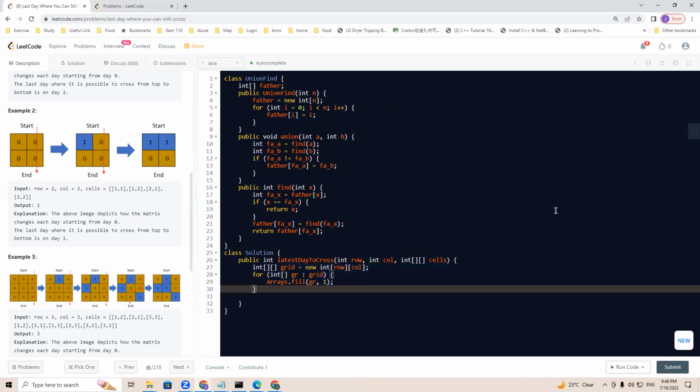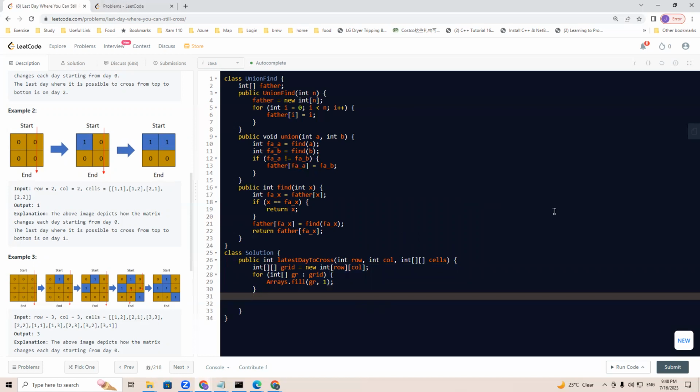So what we are going to do now is create a union find. UnionFind uf equals new UnionFind of row multiplied by column. This will be so every cell is represented. We use an index to represent every cell in the grid, and we'll add two more elements.